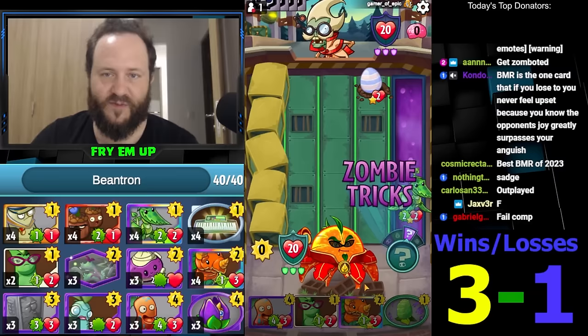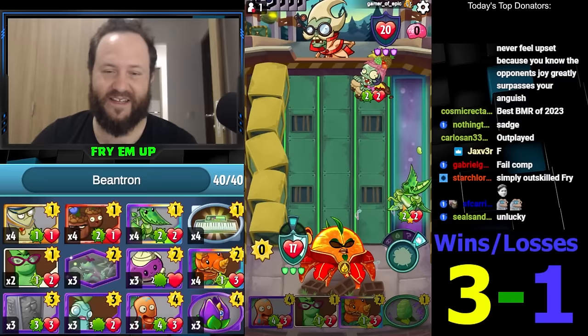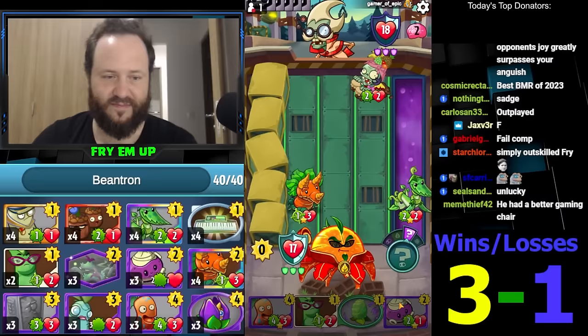Alright, here comes Backup Dancer. It's Egg. Wow! It's not a bad conga. He's going face. This Chad is going face with the conga. He doesn't care. This man doesn't give a damn. This is probably the biggest Giga Chad I've ever played against, ever. Gamer of Epic. Yeah, no, I got outskilled last game for real.